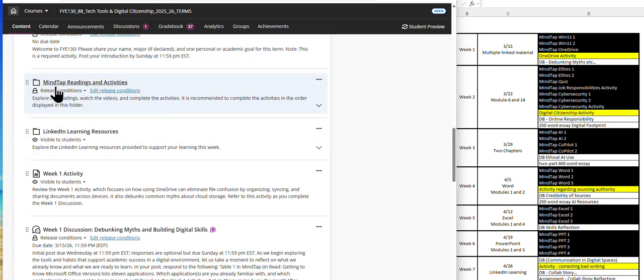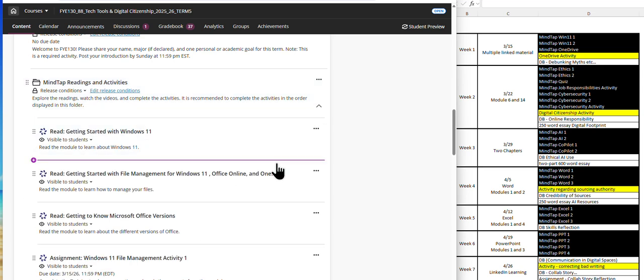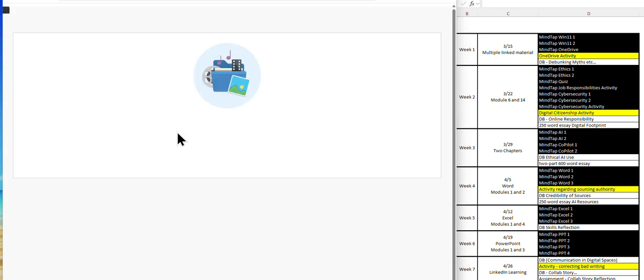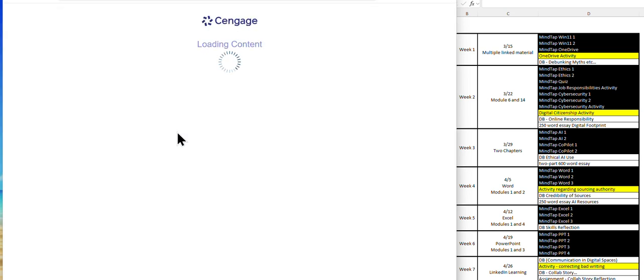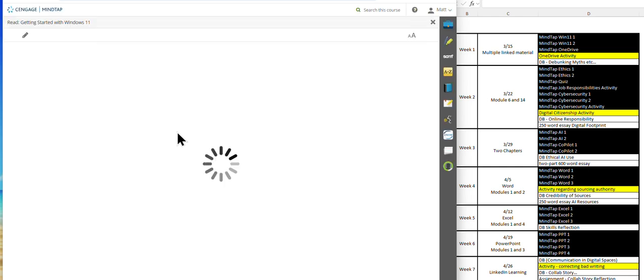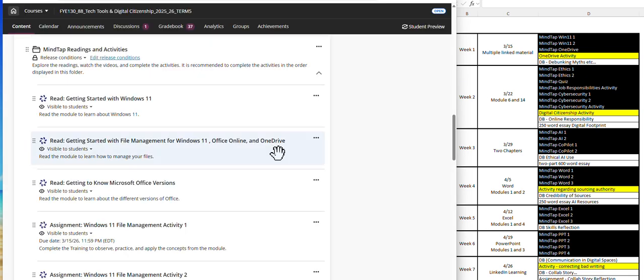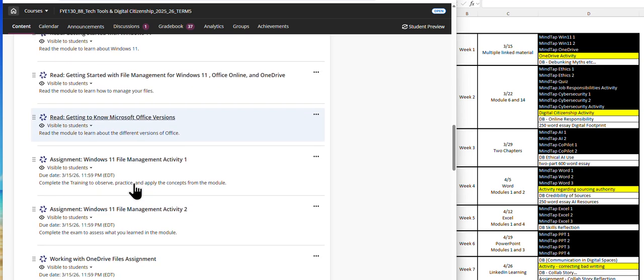This icon here means that there's another folder, MindTap Readings and Activities. You can click on that little button right there, open it up. Here are the parts of your textbook. Your textbook should behave the same way mine is behaving right now. That is, you'll see that little clock type thing. You'll see that little icon right there. And then it'll bring you directly to the page they want you to start reading on. And that's the first reading assignment, 2, 3 reading assignments.